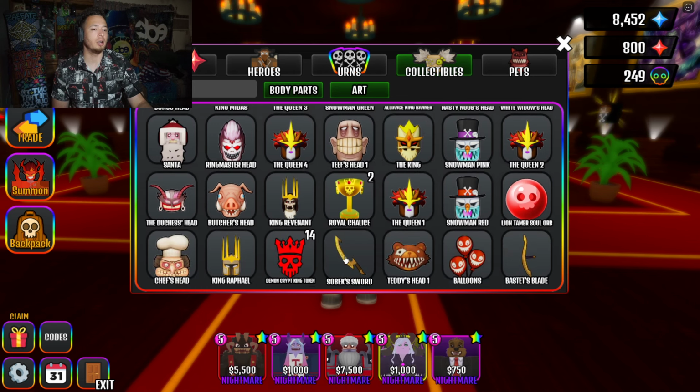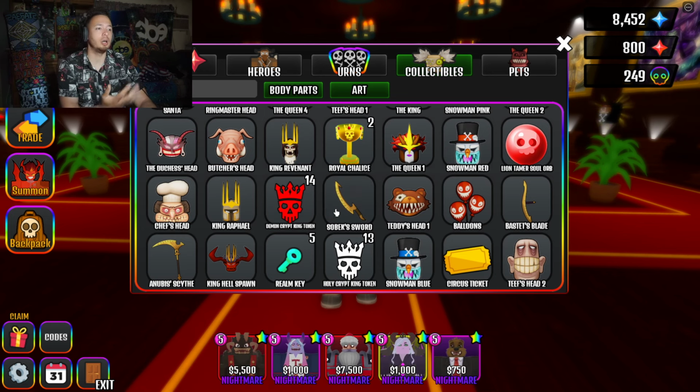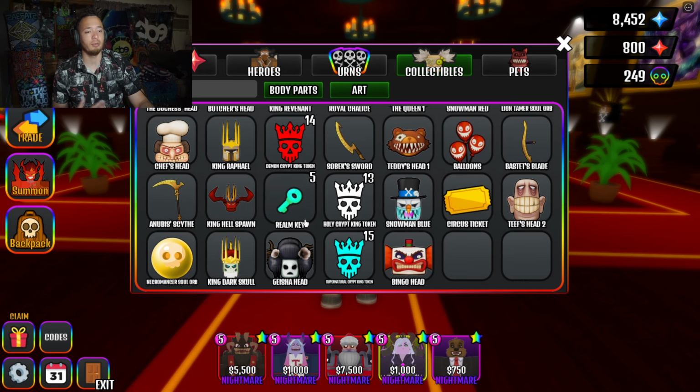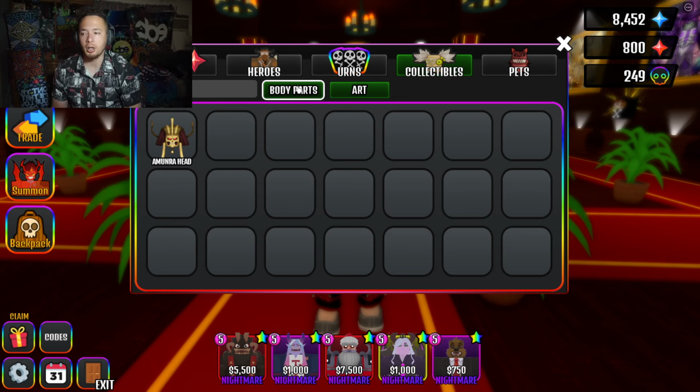You also have some stuff right here that are collectibles, like your royal chalice, some swords. You have some orbs right here, which I will talk about a little bit more in the past event, or let's say past realms. You have your realm keys, you have a circus key, and a lot of miscellaneous stuff in here, like some tokens as well. Also, you have body parts, and sometimes you'll get them from defeating bosses, and they'll give you parts.